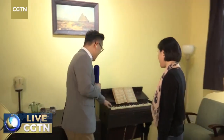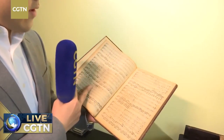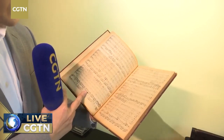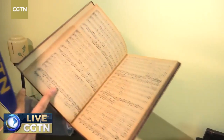So this exhibition is actually about that particular family. This is one of the family portraits that they've taken from the 1920s to the 1940s. Well, I imagine you have to be from a pretty wealthy, well-off family to have your portraits taken at that time. And actually, we can see a lot of pianos here, musical scores. This is called The Creation, and this is actually a real musical score book from that period. We can see a lot of, I think these are Christian music. Well, it was a time of a lot of heavy Western influence in Shanghai. Back in the day, Shanghai was one of the most international cities in China during that period. It was actually known as one of the financial hubs of Asia.